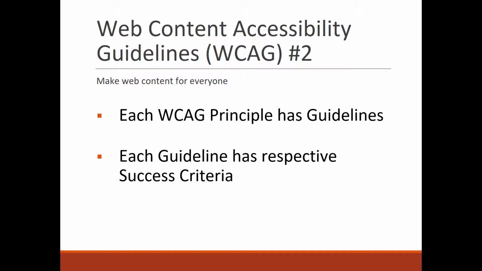And each guideline, so these children all have components to them, and those components are noted as the success criteria. So what each website or software application or even document needs to meet, they would be the success criteria. And the success criteria are what we would be looking for when we're testing websites, applications, or devices. We'd be looking to see, hey, does this particular IT solution meet this particular success criteria?